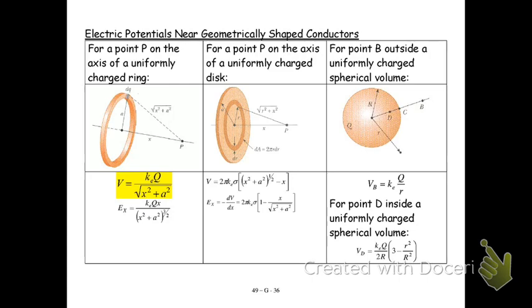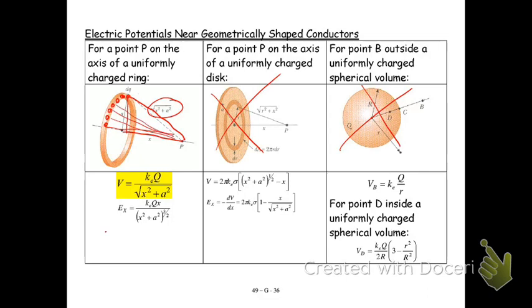I'm going to talk about this next time, but I just want to mention it. So what this says is that if I have, forget about that one, just look at this one, a whole bunch of little bits of charge. Imagine it like a necklace. For each one of them, the electric potential is the KE times that little bit of charge over the distance to the point of interest. That distance is Pythagoras, square root of x squared plus a squared. Every one of these is the same distance from my point of interest.